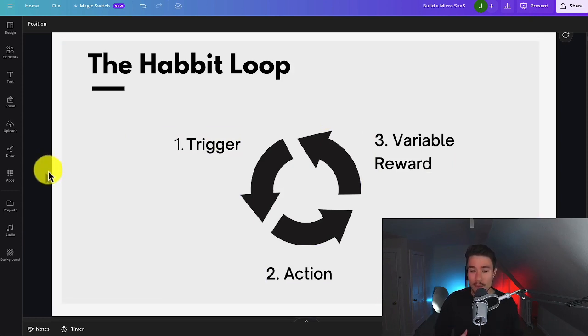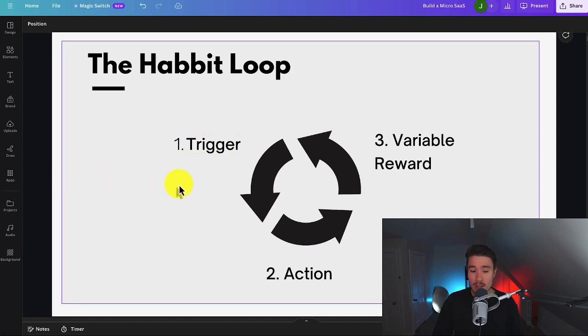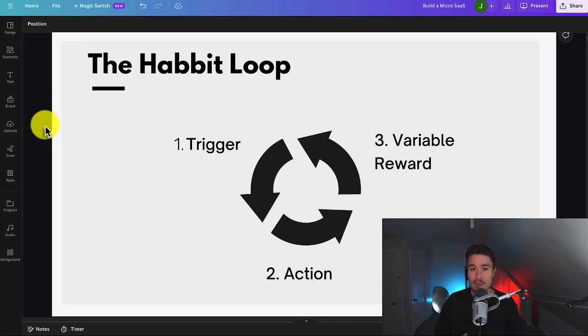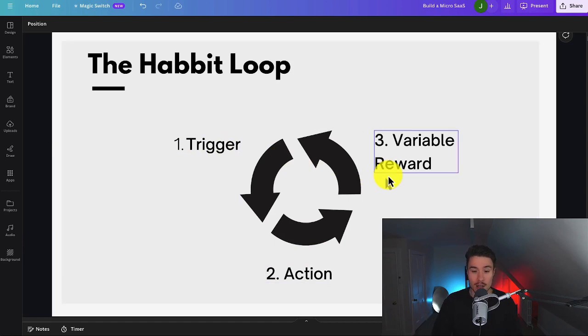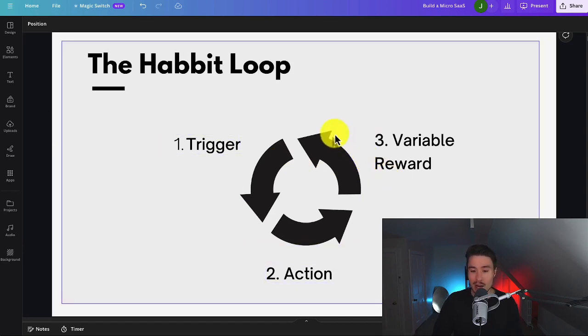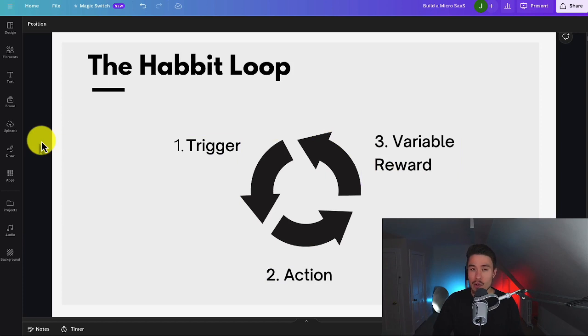user. If you're a platform such as Shopify, the trigger can be used through notifications. So let's say the trigger is the Shopify merchant gets a sales notification. It's accompanied by a money sound. So it's going to help increase that trigger here. The action is going to be opening up your Shopify app. And the variable reward is seeing the new sales come in. So it's going to reinforce this habit loop here by keeping you in the Shopify app. And if you're using the Shopify app to check your sales quite a few times a day, this is going to reinforce that Shopify is a good platform to be on as you're generating sales consistently.